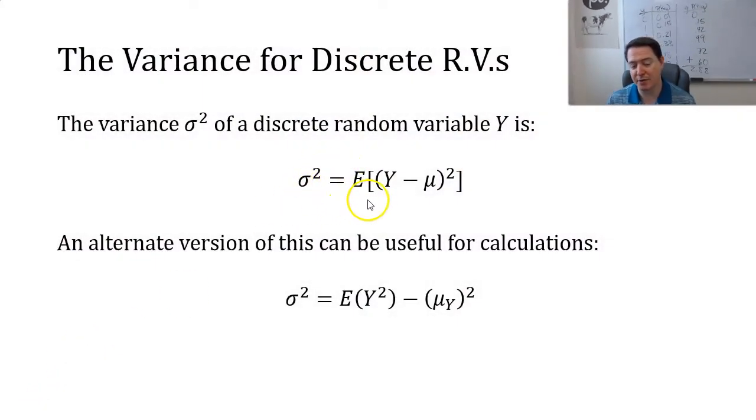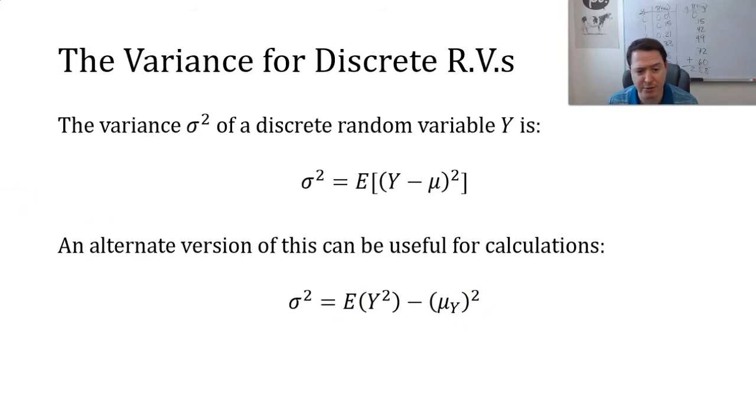This variance for a variable is the expected value of how far apart an observation is going to be from the mean, squared, right? Because remember, that was the issue with the variance, and why we tend to want to work with standard deviations: I've got this kind of square in here. Well, I can use this alternate version for calculations. This variance is actually the expected value of my observation squared minus the mean squared. So I can do all this calculation.